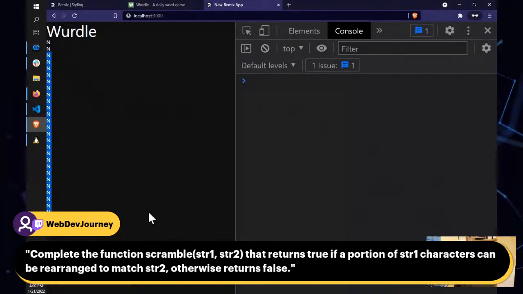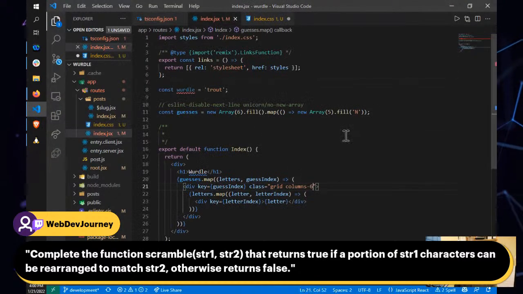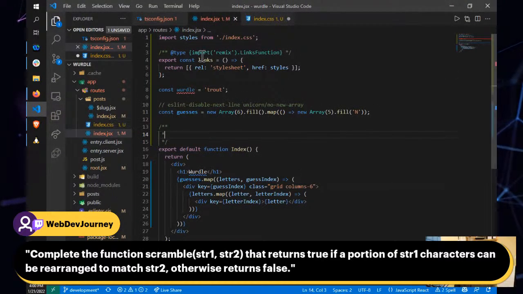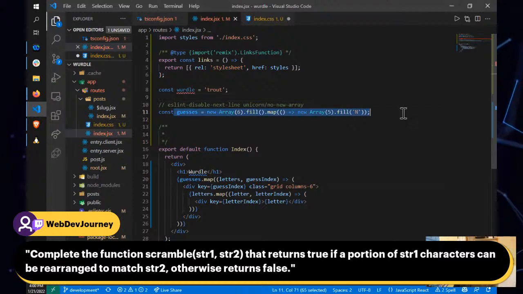And then some cool stuff we looked at today in the actual stream. The most interesting thing is probably we figured out how to do some style sheet stuff in Remix based on the route. And we also did some interesting generating of placeholder content with arrays.